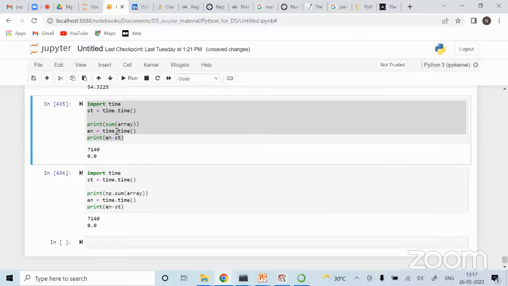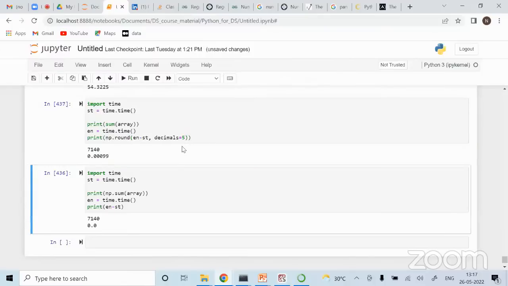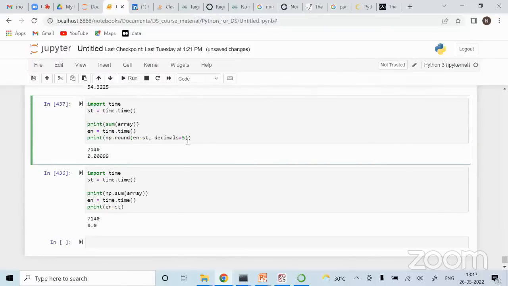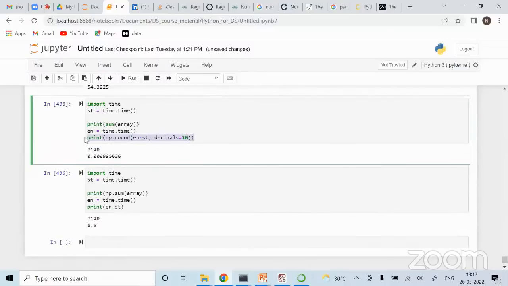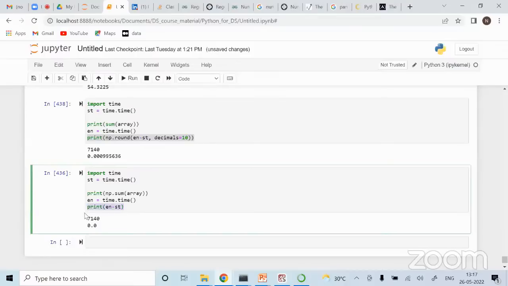I'm just trying to understand why. If I do np.round and then decimals, let me give 5. Let me do this then. Let's see if it is taking the same amount or not.